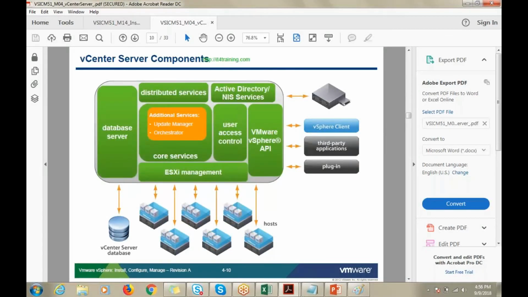So these are the components available in the vCenter. Any doubt or something?